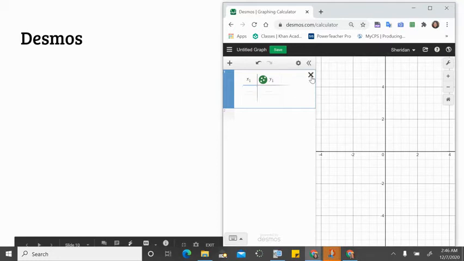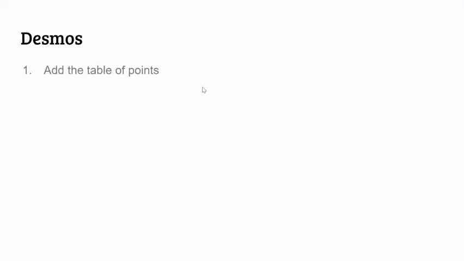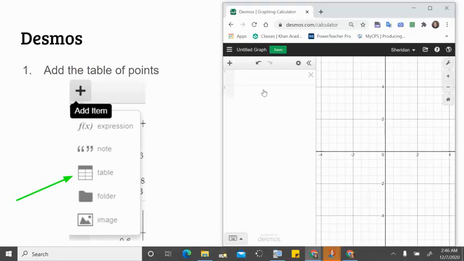Now let me show you how to do this. So if we start with Desmos, the first thing you're going to have to do is hit add an item. And that's how we're going to add the table of points. Add an item and then use table. Okay? So we put the plus button and then table. And then you type in your table of points.